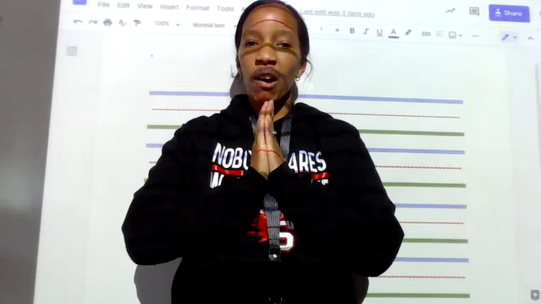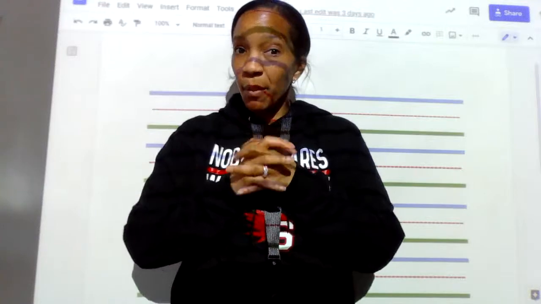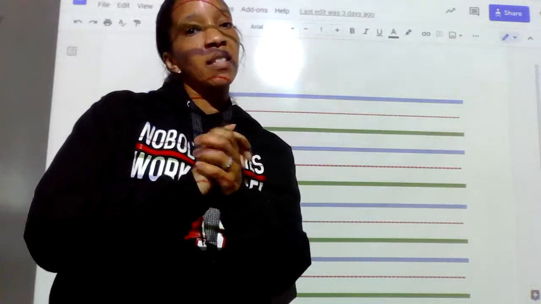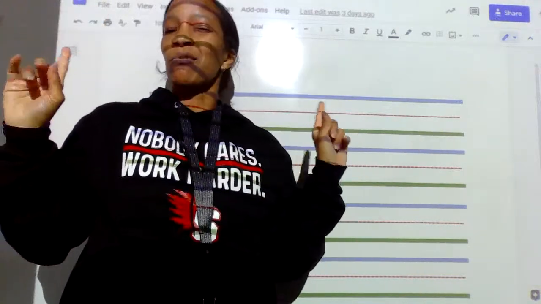So we are still talking about insects. Today we're going to talk about ants. So we're going to talk about the life cycle of ants today. That's what we're writing about, the life cycle of ants. I'm going to start off with the queen. The queens are really cool, okay?